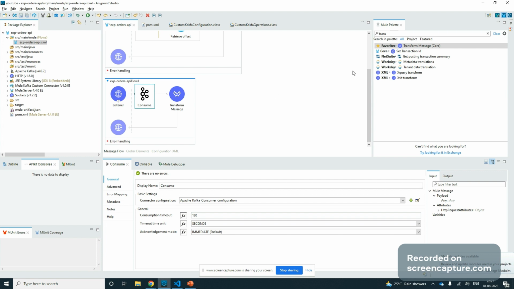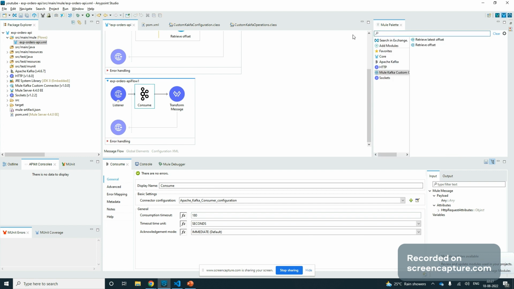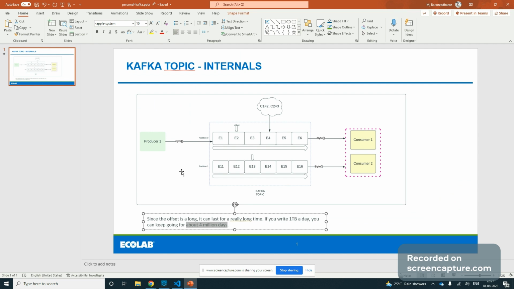We are also using the Kafka connector, and we have these many operations, but there is no operation to know the current offset. Before that, we'll try to understand what an offset in a Kafka topic is. There will always be two parties, producer and consumer. One or a number of producers are producing events. Events are immutable in Kafka, meaning you cannot delete them. Once the retention policy is over, they will expire.